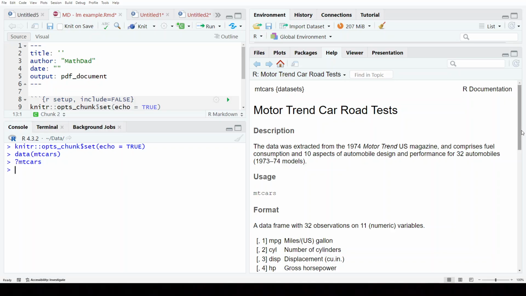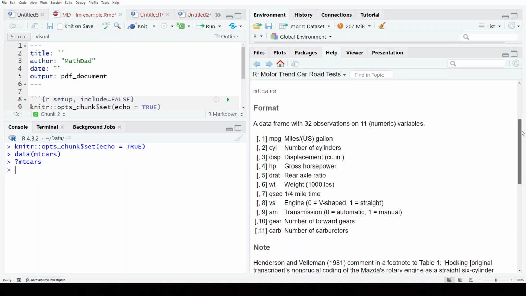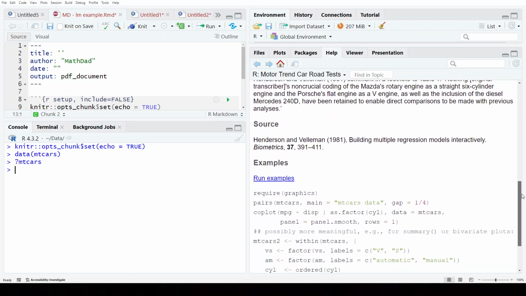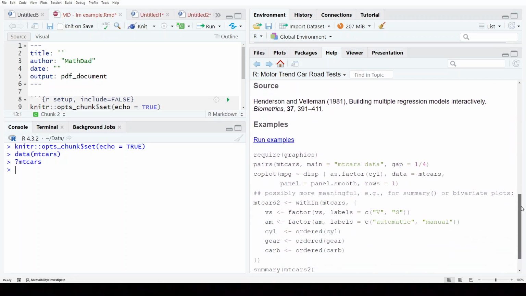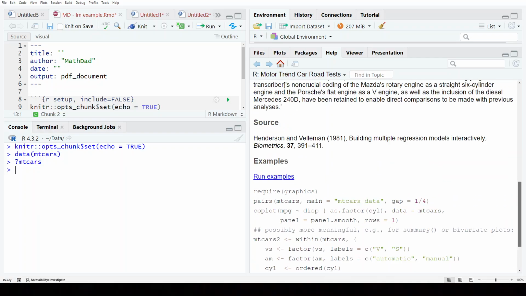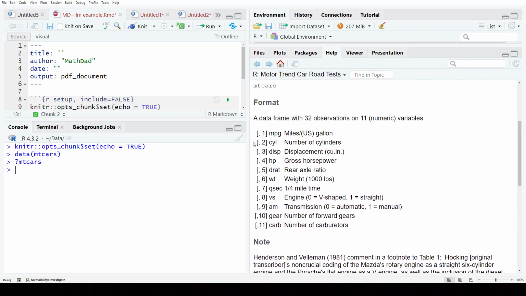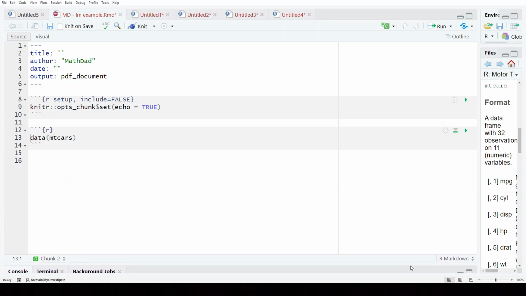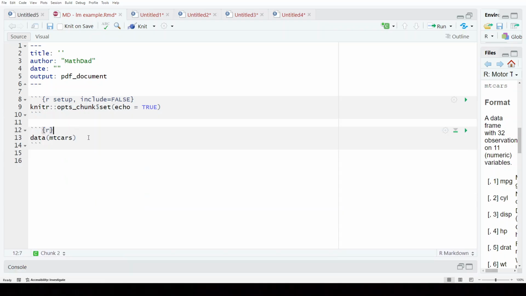It's 32 automobiles. There are 11 different variables, and they're all numeric. There's footnotes, as well as some information there about it. And you can do that with just about any built-in data set. It'll give you that information about it.